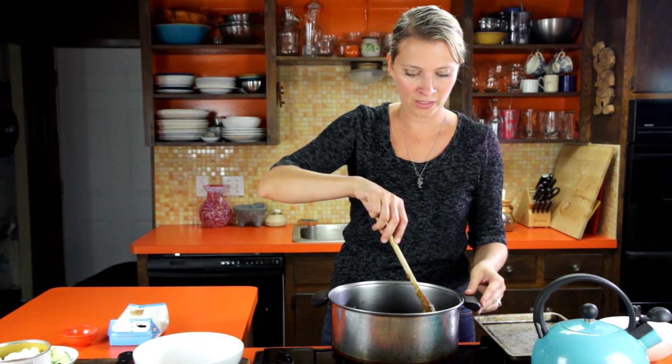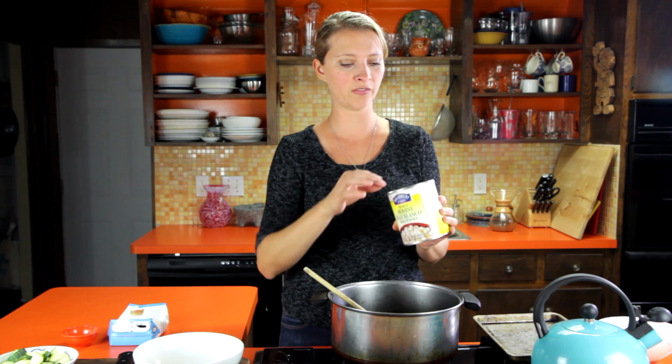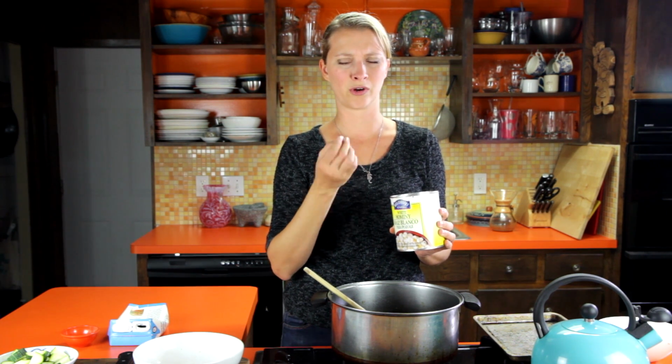I don't know. All right, and then I'm gonna add some hominy. And you can buy it in a can like I'm doing here. You can also buy it dried and cook it yourself. What it is is dried corn kernels that have been soaked in calcium carbonate, lime is like the layman's term for it. I forget the exact, but it peels them and then it also firms them up.